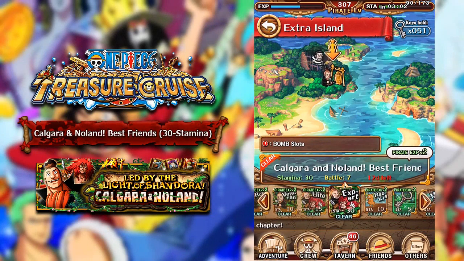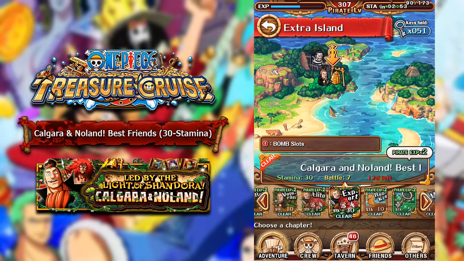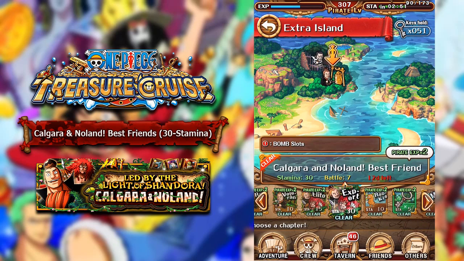My name is Toadski and I am back again, here to bring you guys yet another One Piece Treasure Cruise video. And today, I'm going to be playing through Calgara and Noland Best Friends, which is the 30 stamina version of the brand new Fortnite dungeon.